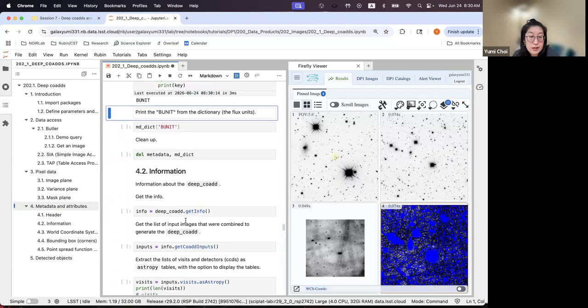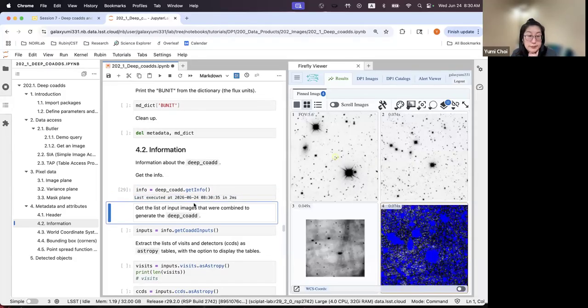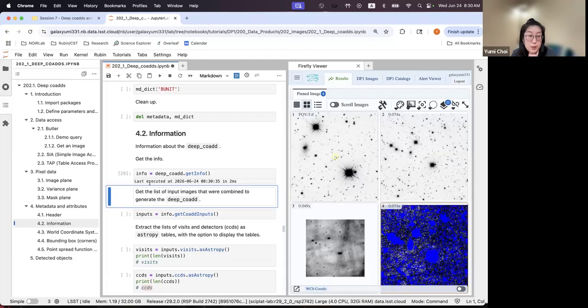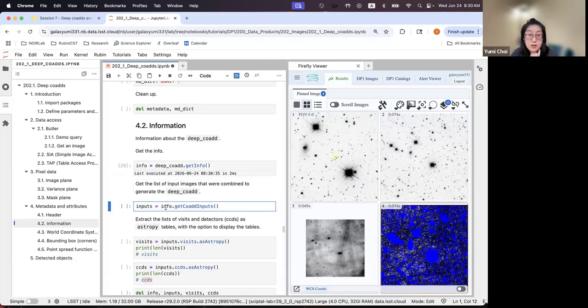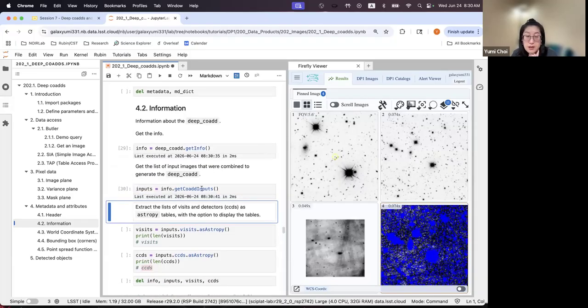And the information, as I mentioned earlier, this deep coadd also has PSF information and WCS information. So we now get that information. So the info is stored, and we figure out what kind of input individual visit images were used to create the deep coadd.